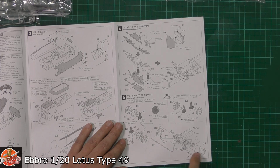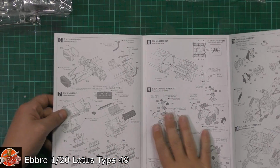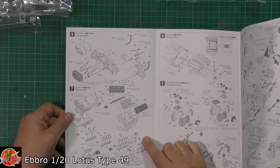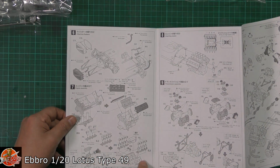Again, this is all visible, which is the beautiful thing about these cars. Some great detail down in there. Okay, then we've got the radiator being fitted onto this one, and then the cooling pipes and various things going back down into that gorgeous V8 engine. As you can see, some beautiful details down in there.